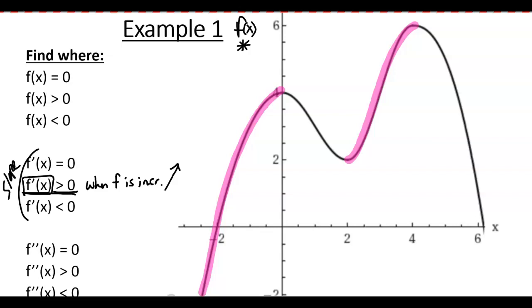Okay? And so the answer for that one is going to be from -infinity, it's increasing, all the way until we get here, which is an x value of 0. So from -infinity to 0, f prime is greater than 0. Because from -infinity to 0, f is increasing, and when f is increasing, its slope is positive, and that's what this is saying. So from -infinity to 0, and also from 2 up to 4. Those are x values, mind you. So from x equals 2 to x equals 4.